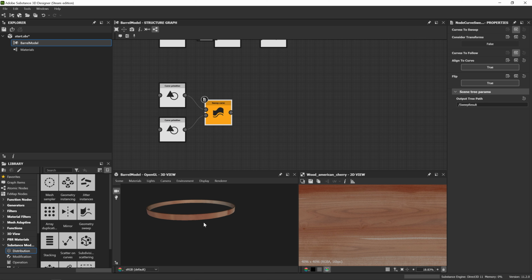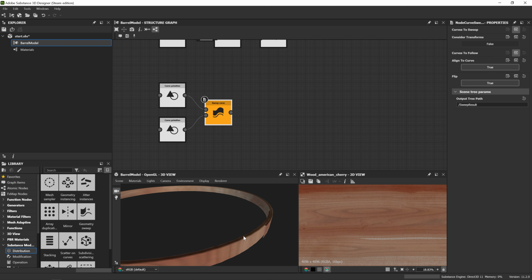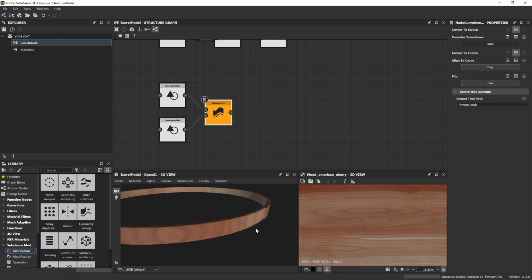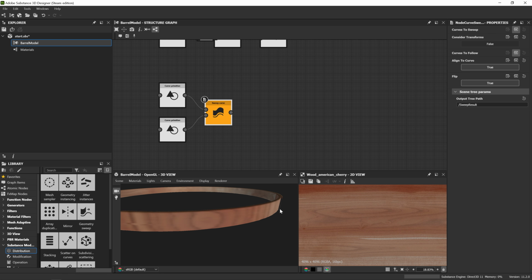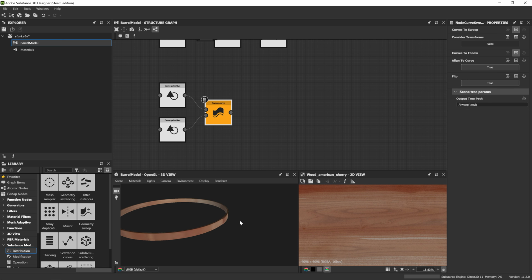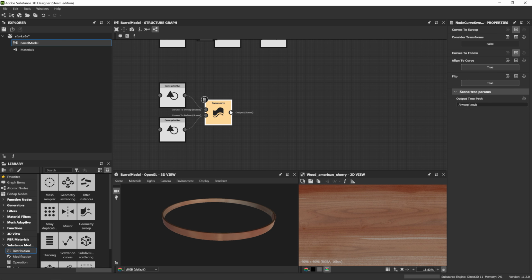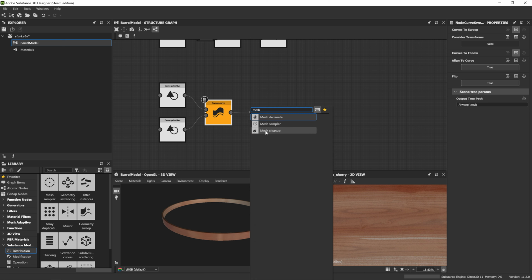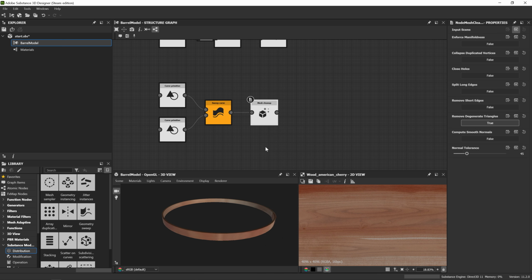So it looks pretty ugly because we applied the wood material. For example, you can see that there is a hole here. But this can be easily fixed by a node called Mesh Cleanup. I found it when I was fiddling around with it.